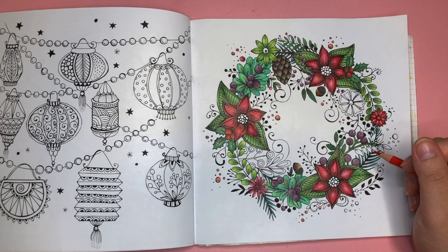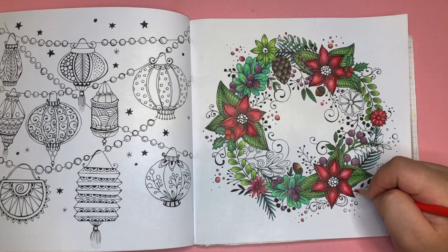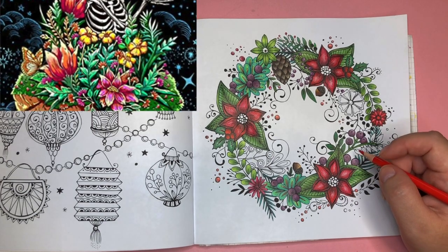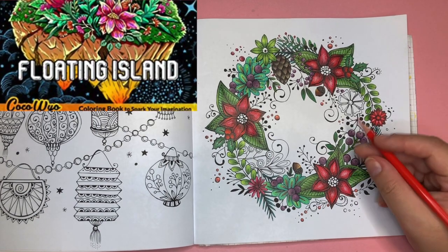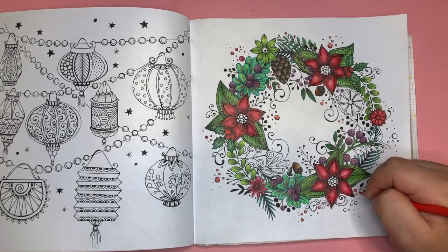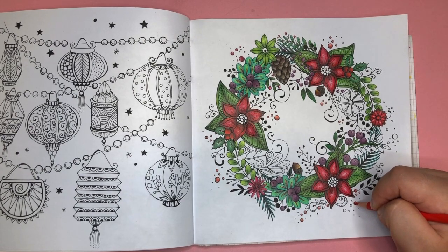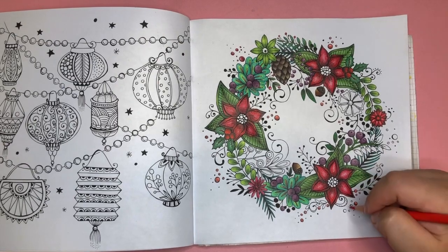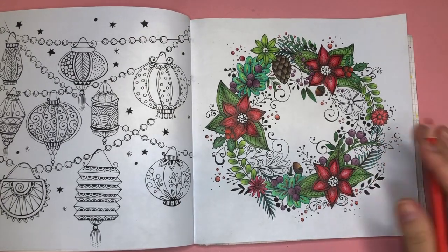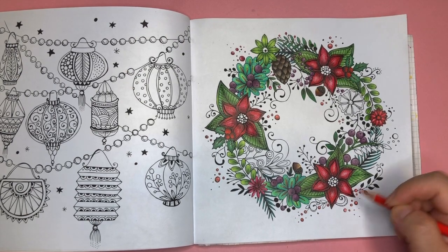And then moving on, this is another book that's been out for a bit, but I wanted to talk about it because, again, I haven't seen anything about it. It is the Floating Islands coloring book by Coco. It was released on April 23rd, 2021, and in euros it's 6.96. It looks really interesting. I'm very impressed with Coco and the fact that they're branching out into so many different types of artworks. I did a whole video on them a couple months ago, and at that point, they didn't have that many coloring books, and the ones they did were all kind of very similar in style. So the fact that they're branching out and doing something like this, kudos to them.